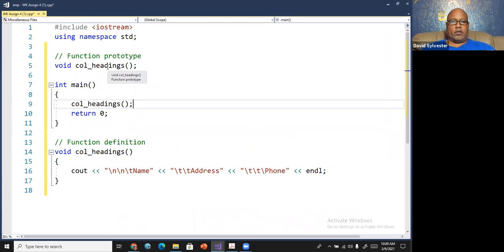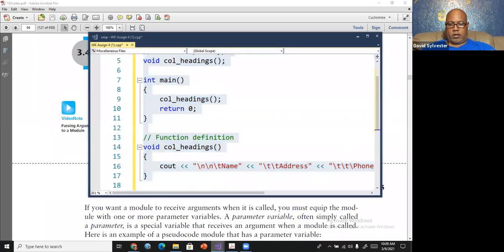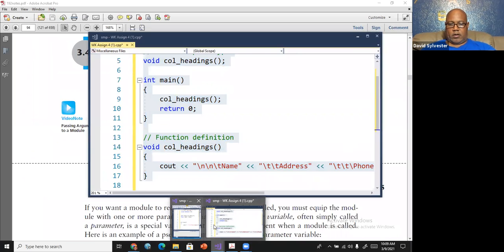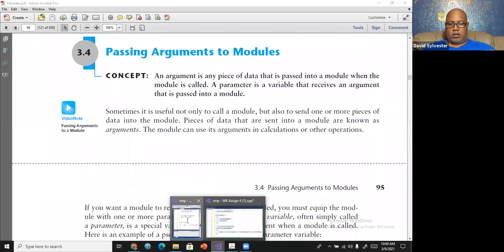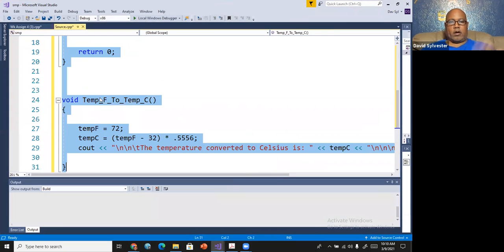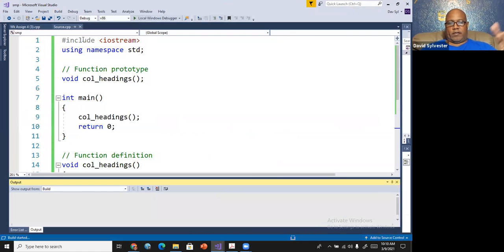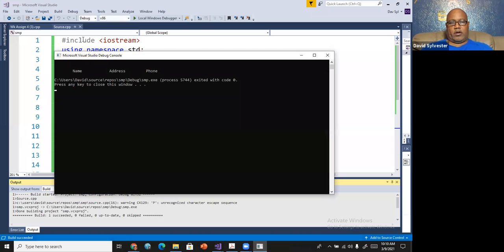Oh no, what did I do? Let's see something. I'm going to copy this, Control A, C, because I think it did not open in the Visual Studio frame. All right. So now we have it here where we could execute it. So now I'll go ahead and debug it because I've already compiled this. Now, when you look at it, you have name, address, phone number.